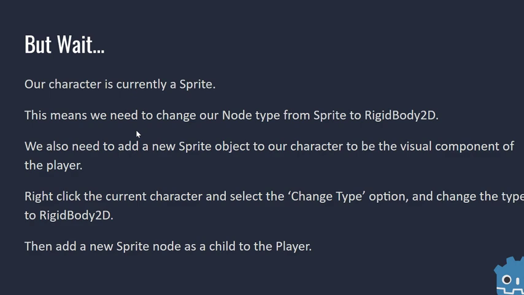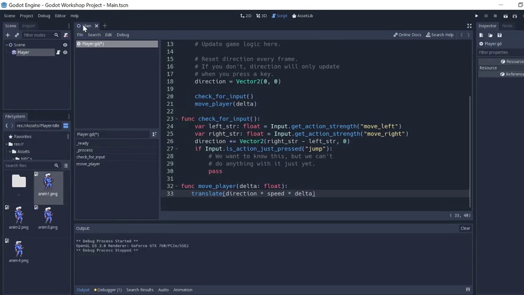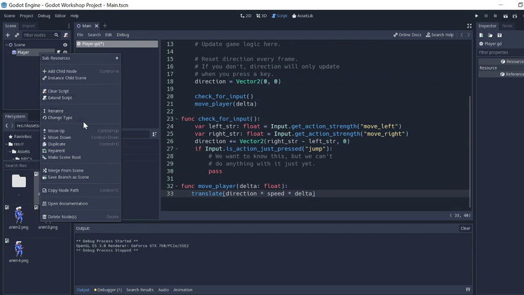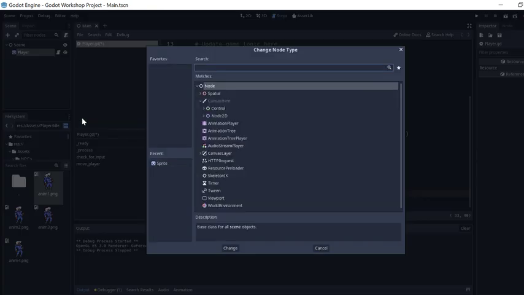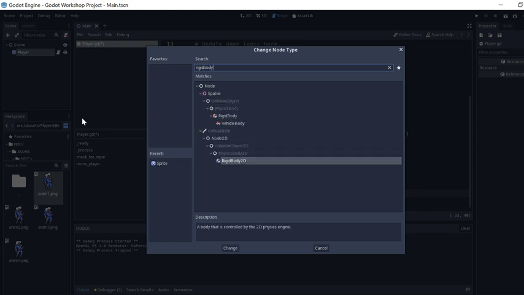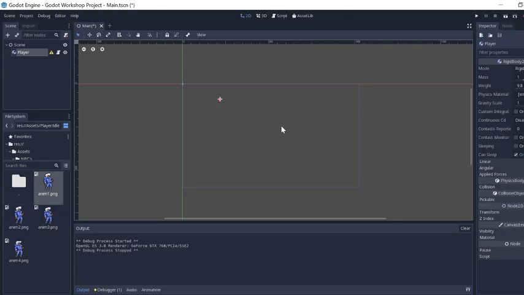You don't always know what your root node is going to end up being, and so you might end up dragging a sprite on and then manipulating the sprite. But maybe you want to decide that it needs to be a different sprite. Maybe it needs to be an animated sprite. You don't really want to make a whole new sprite and then set all of the things back up. You can just do something called change the type. So when you change the type, you can just choose another node, and it's going to convert it into that node. And it's going to carry over all the properties that it can from the node that it was.